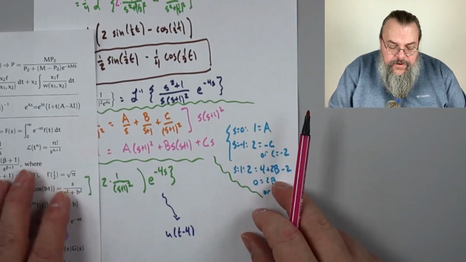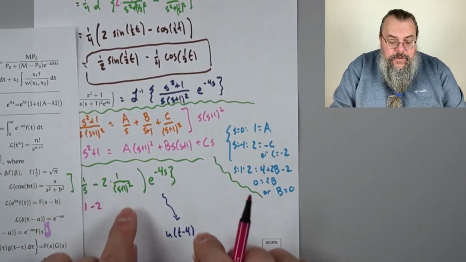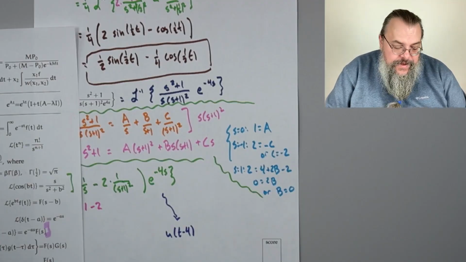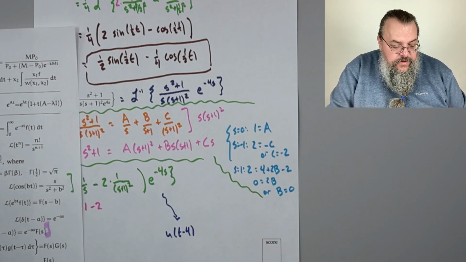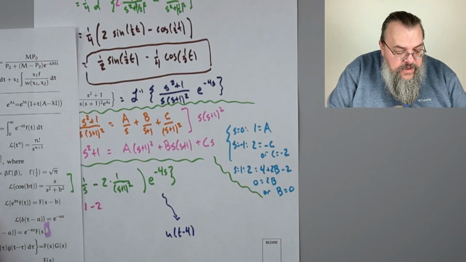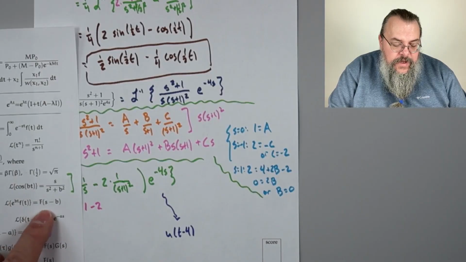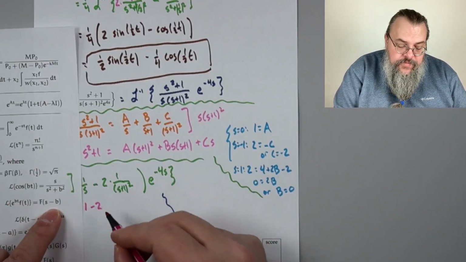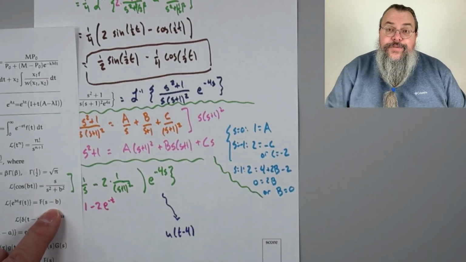Now, 1 over s plus 1 squared. Where did we do that? Well, because we have an s plus 1, that's a shift on the Laplace side of things, and when we see a shift on the Laplace side, that corresponds to our nice rule. There are so many rules we have to take a second. Here we are. See it in there? The Laplace of e to something t times f of t is a shift. So I say, oh, this is s minus minus 1. So this really came from an e to the minus t times the inverse of 1 over s squared.